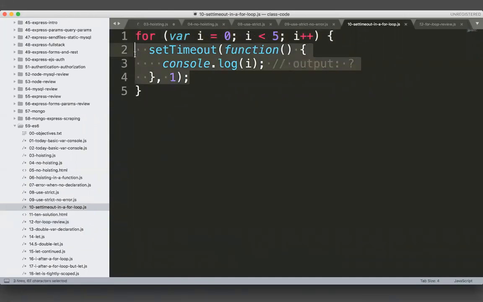But why is it 5 times here? Why isn't it 0, 1, 2, 3, 4? Maricel said it's an asynchronous issue. This for loop finishes faster than the first setTimeout. The first setTimeout happens after this for loop ends, right? So this is 1 millisecond, but 1 millisecond is longer than the for loop. The for loop finishes faster than 1 millisecond. Because of that, I is 5 after the for loop ends, and it prints out 5, 5, 5, 5, 5.